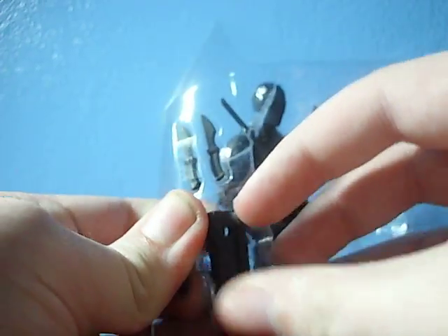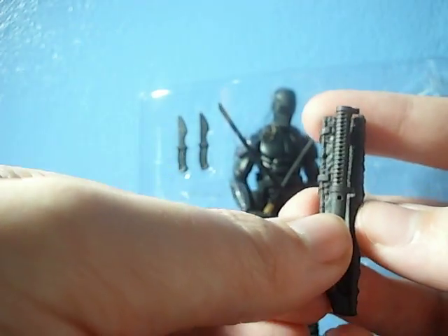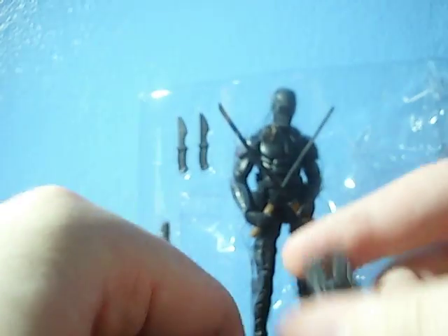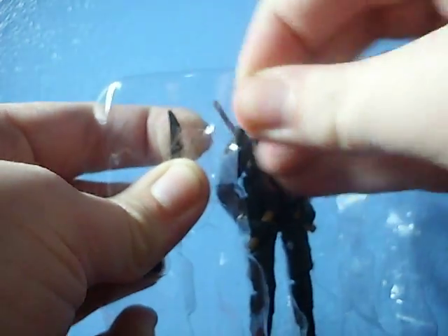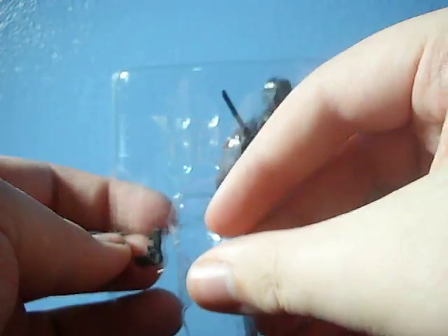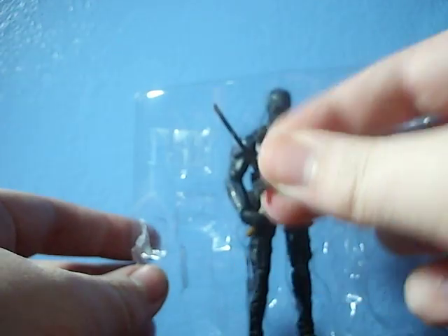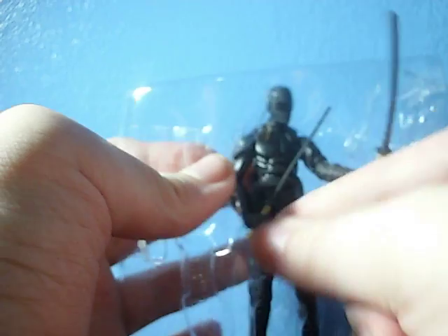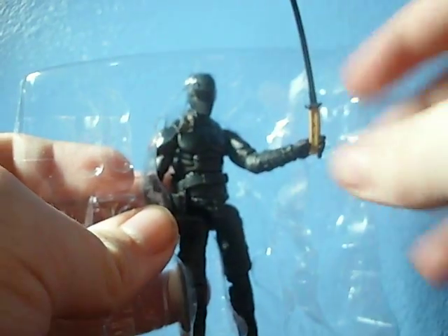Here's his sword sheath — the sheath of swordness. I see that this thing plugs onto there, so we're gonna see what that is. I think it's just an extra sheath. Looking down there, it's empty. Up here he has two knives. And if you hear the phone ringing, congratulations, you have good hearing. But he also has a pistol. And he also has a fully posable 3 and 3/4 inch action figure.